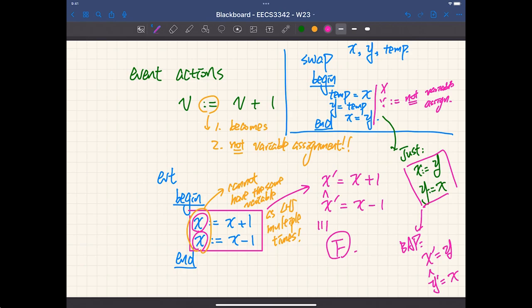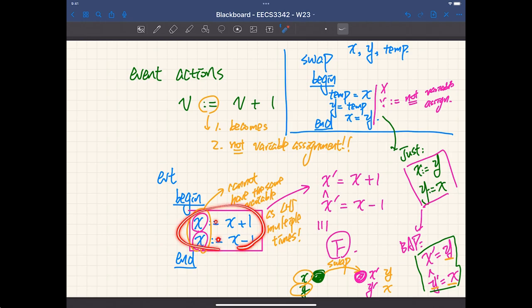Let me make it even more explicit for you. How do you understand this part over here? Think about the pre-states and the post-states, and we are making the transition of the swap. In the pre-states, we simply have the x value and y value, right? And then in the post-states, we have x prime and y prime. And over here, we're saying x prime should just be y, and y prime should just be x. That's what we're saying for the swap. So far, it's really important for you to understand that colon equal is not assignment. It's simply like a becomes. And all the predicates should be satisfied simultaneously, not sequentially.